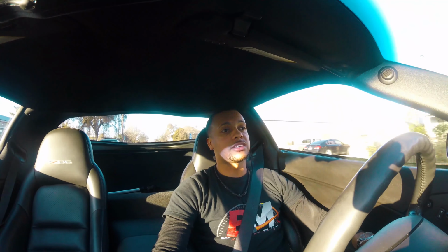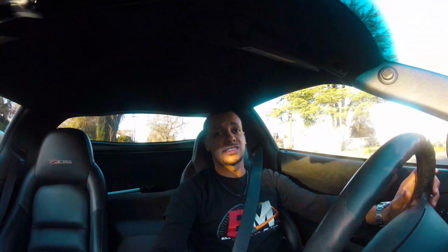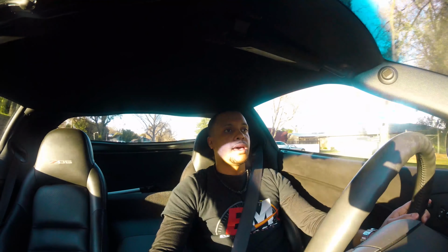I haven't had too many expenses so far, as far as brakes or tires or anything like that, just because we're getting ready to do a transformation with the Z06 over the winter. Gonna add some things, gonna make a few upgrades. I look forward to changing the wheel and tire setup on this car. I'm not gonna stray too far from how the wheels look now. I actually think they look pretty good. Just as I mentioned in previous videos, chrome isn't my thing, especially with a black car. It's not my look.